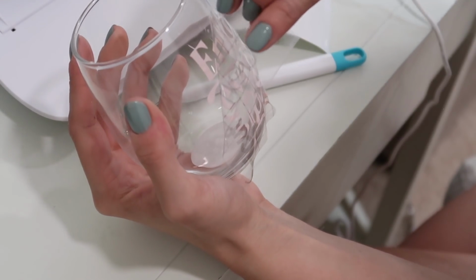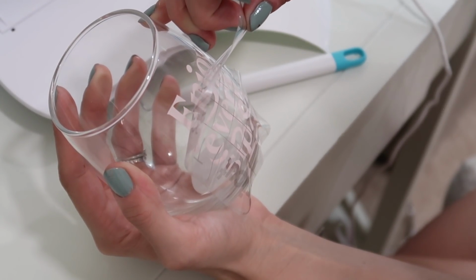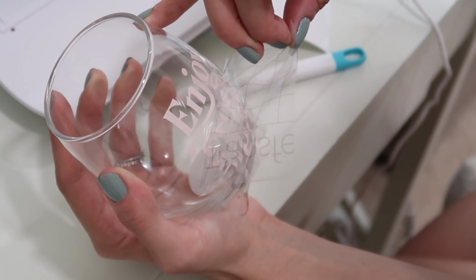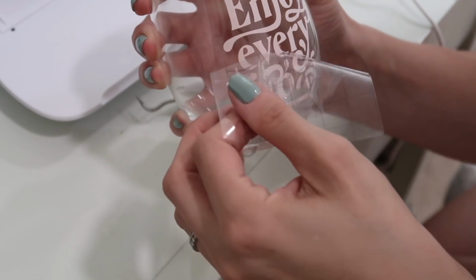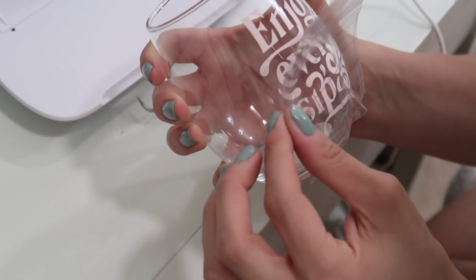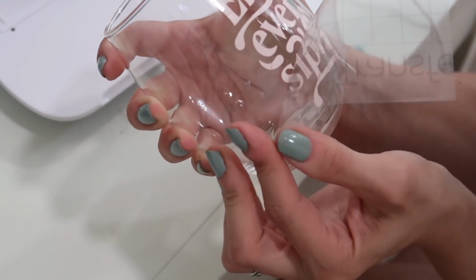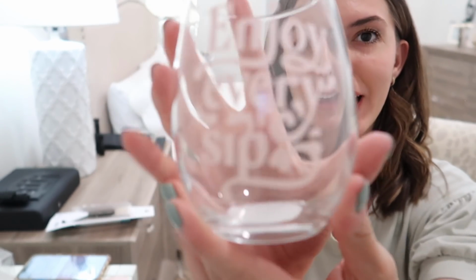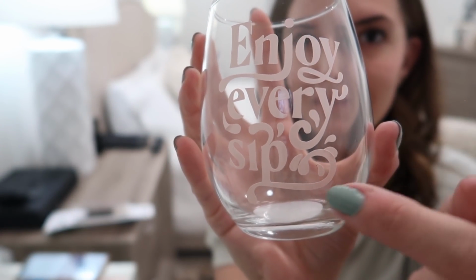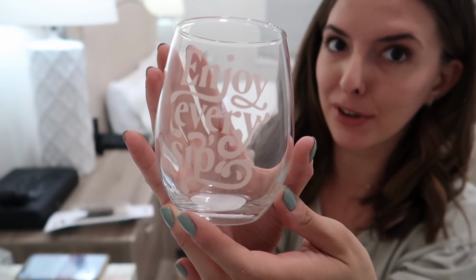But I'm gonna peel back this transfer tape and you guys are gonna see that now I have, that is so cool. Now I have words on a wine glass, you guys. This one is not fully stuck on there. So the only thing that really got moved around was this bottom piece. I wonder if there's a way that I can kind of fix it. And here we go, you guys. I wasn't quite able to get it perfectly where it was supposed to be, but I think that for my first project, I'm pretty happy with that.